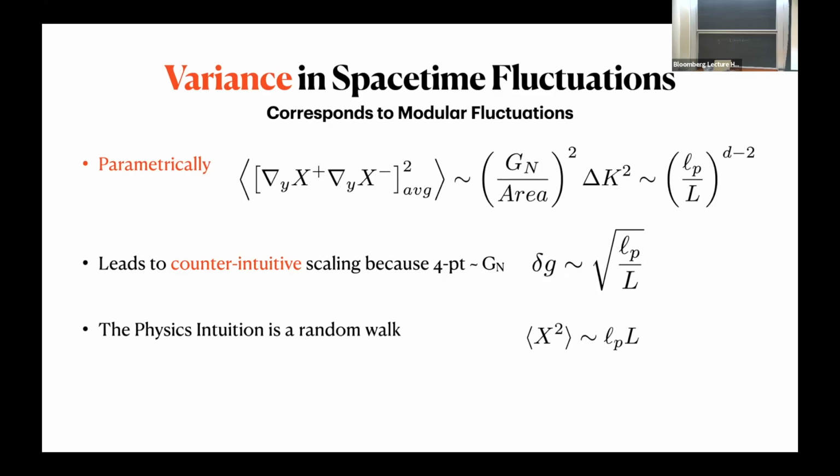From the 1 over G Newton in here, which is to say from the large number. So if you take that seriously as counting the fluctuations in the gravitational degrees of freedom, in this case, that 1 over G Newton, I don't know if you would call that a breakdown of EFT or not. I don't think I would, but it's not powers of G Newton. That's what's giving rise to this funny scaling, but there's a 1 over G Newton in here.